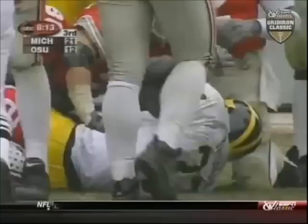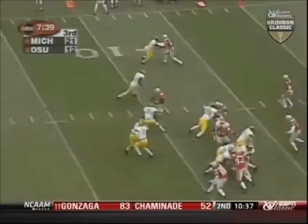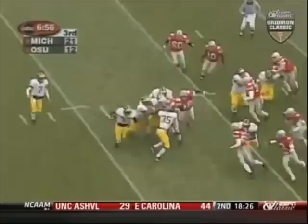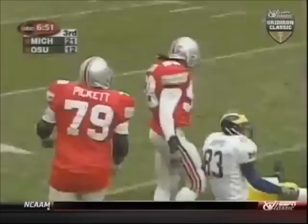Second down and six. Jopru in motion. Here's Thomas. Hit at the five and down. Third down at two. Here's the stretch play. Thomas, the Buckeyes string it out and drop him. So they answered the call of their fans. Yeah, Bailey on that side did a great job of not allowing it.